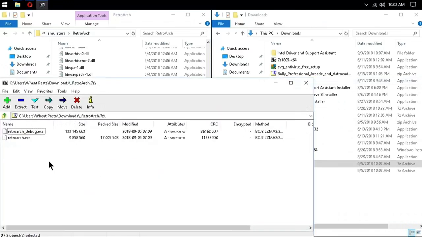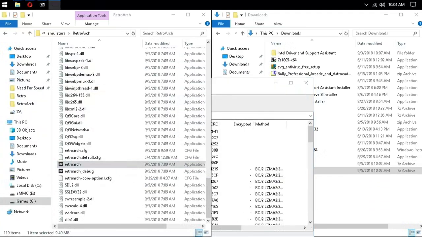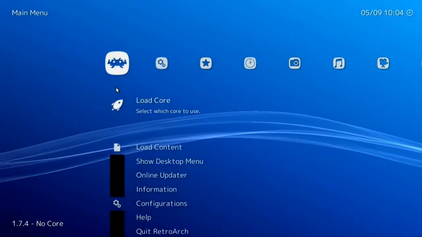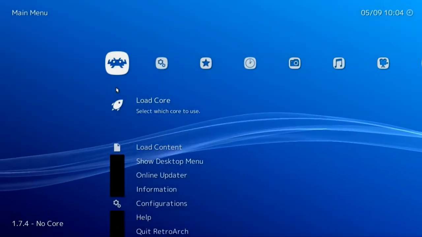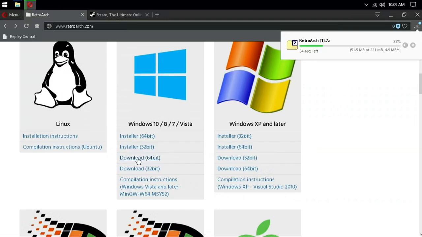I thought that perhaps it was just a fluke with my other PC about the icon issue, and so I followed the video that I've referenced before again. This resulted in the same black box icon issue that I had on my other PC. I ended up just starting over. Let's go back to RetroArch's site here, and like before, grab the download 64-bit link to keep it portable.